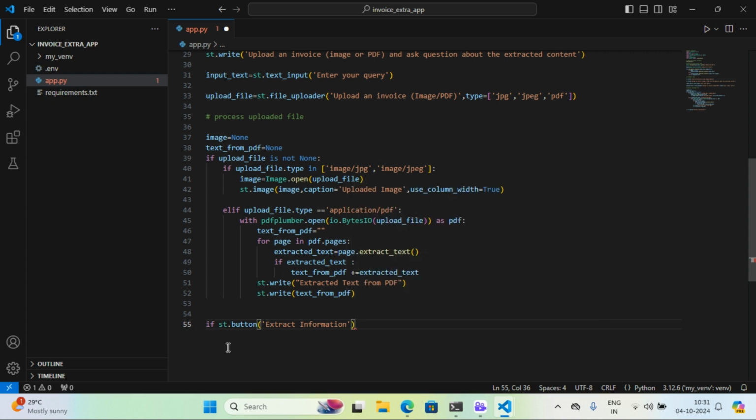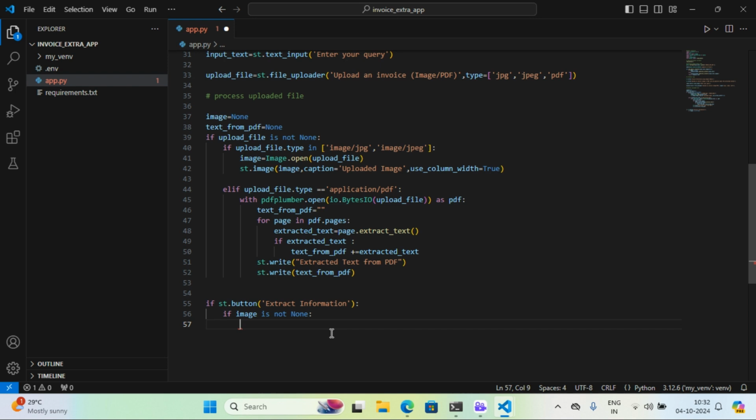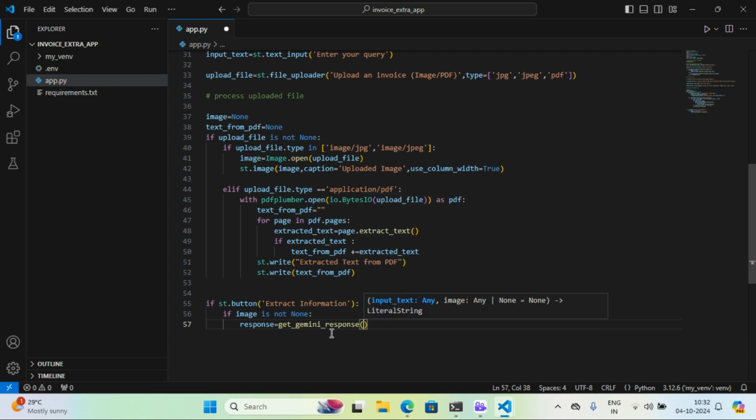Whenever I press that, if image is not none, then response is equal to get Gemini response, and we will pass our input prompt.